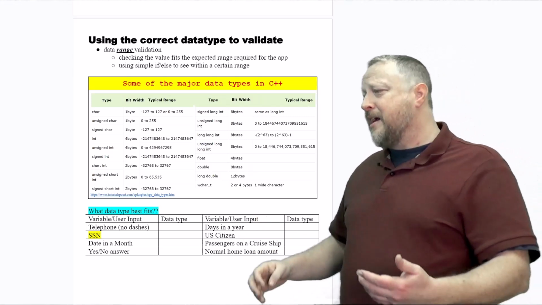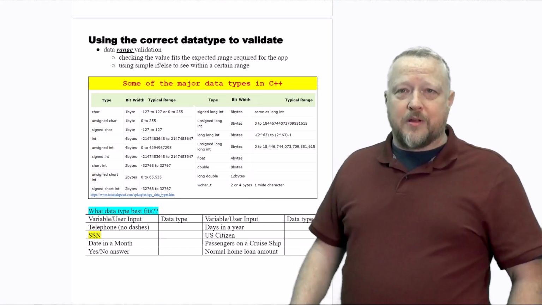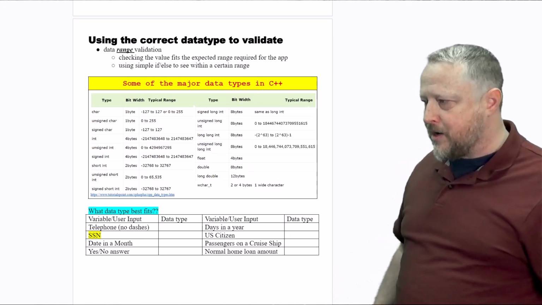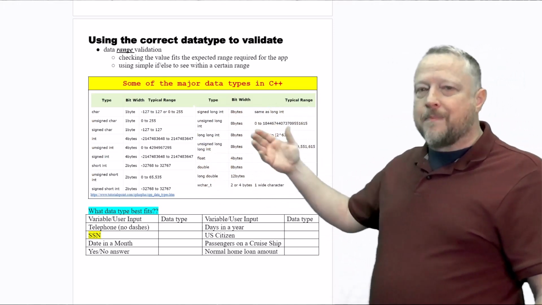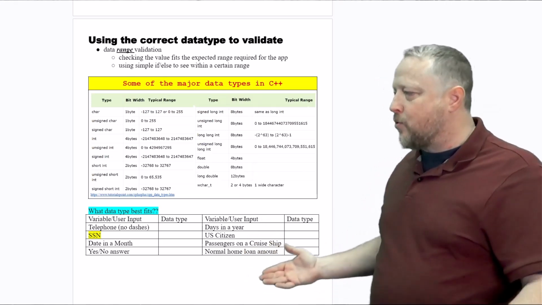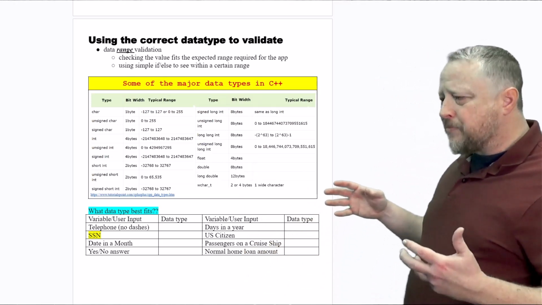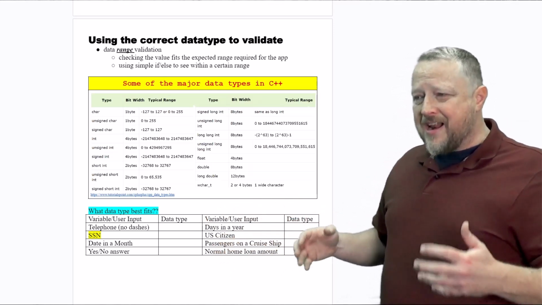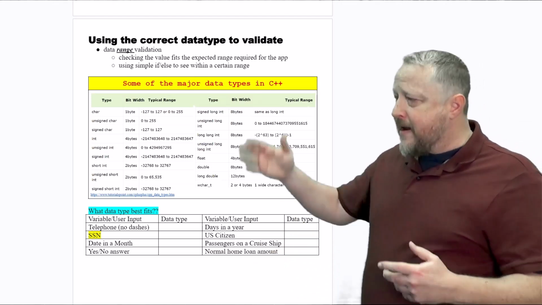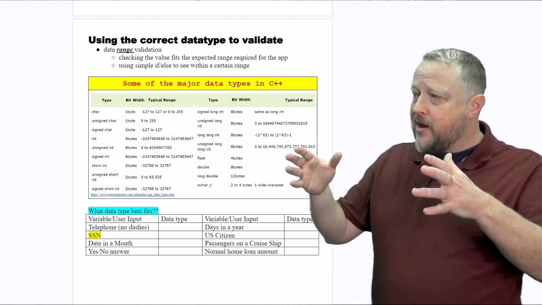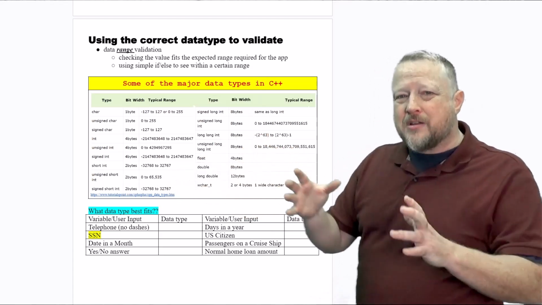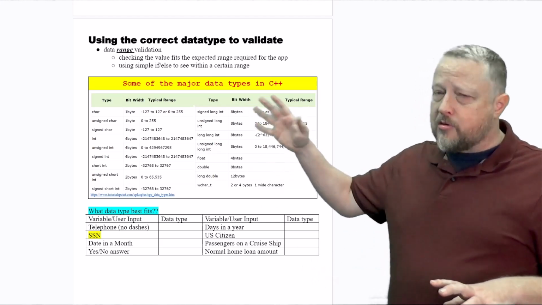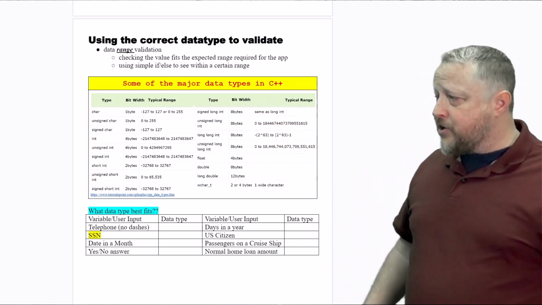And then a normal home loan, you may not be old enough for that, but that's okay. That's going to be, well, it's going to be a double or a float, but I know people like having the double part, but hopefully it's more of a float because it's not as much. But the other ones won't accept any dots or periods for the cents that you have to worry about in your loan. So notice there's a lot of actual thought that has to go into not just the data type itself, but the data type might not be enough. You might have to do a range check just to see if it matched the data type, but now does it really fit the data for our application? So there's a lot of things you have to think about when using the correct data type for validation and for an application.